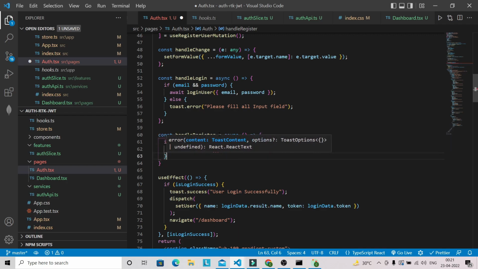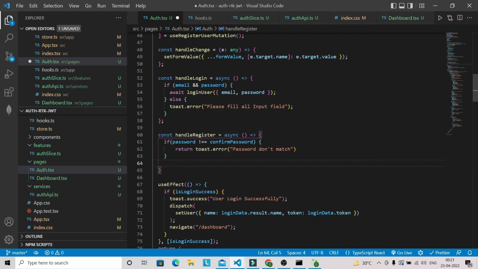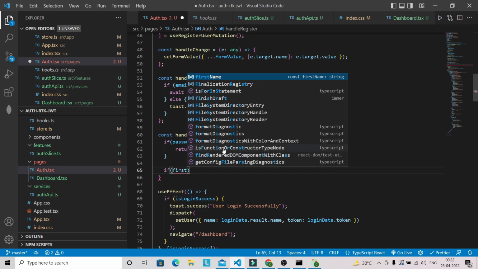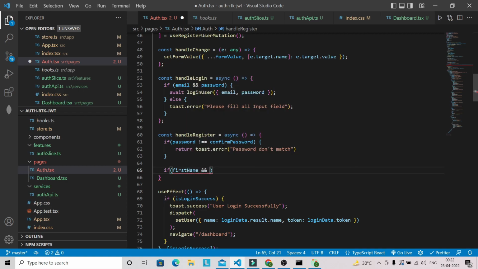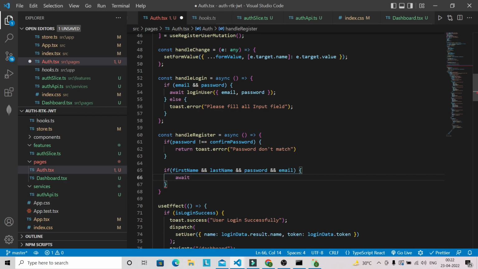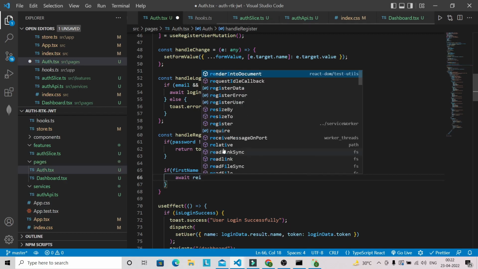Okay. After that, if everything is correct and all values are provided in each field by the user, then we can register that user. So here we are checking if we have a value in each input field, password and email, then we can use here await, and we can use registerUser.